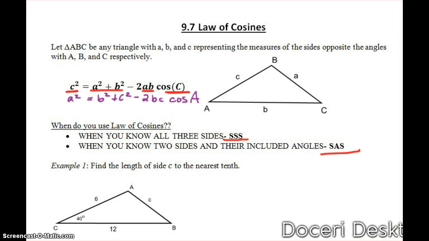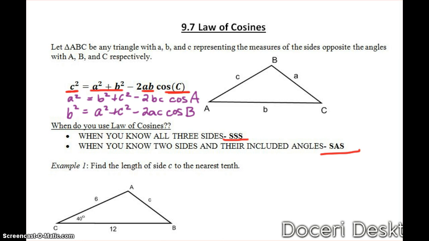And then we can do it for the other side as well, the final remaining side, b squared. That just means that we use the other two sides aside from b. So a squared plus c squared this time, minus 2ac, and then cosine, it has to be angle B here because we started with side b. So those are the different situations. You can use this for any angle, any side. It doesn't have to be the letter C.